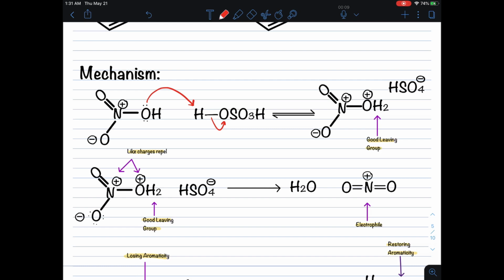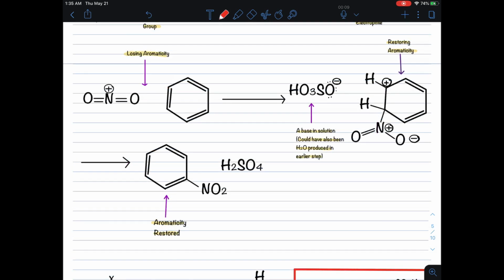Now notice that the oxygen that was just protonated in nitric acid looks a lot like water. And what do we know about water? Water is a good leaving group. Now also notice that the nitrogen next to the positively charged oxygen is also positively charged. And what do we know about charges? Like charges repel. So we have a good leaving group, water, and we have repulsive forces, right? The two positive charges next to each other. And this is going to cause water to get kicked off of the nitrogen, and it's going to result in the production of the products on the right-hand side.